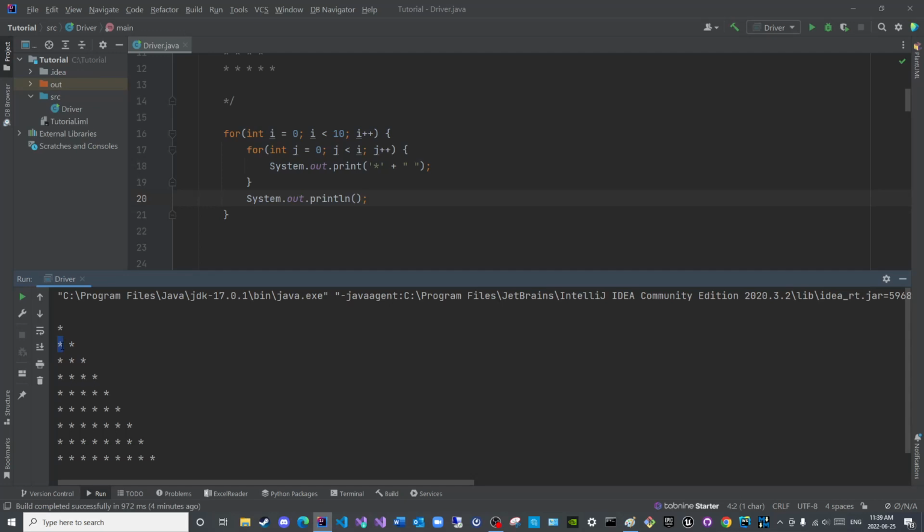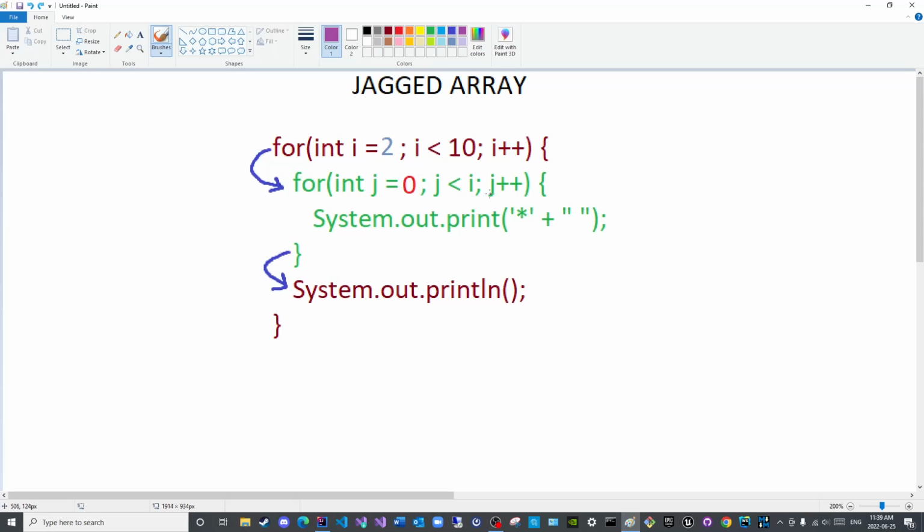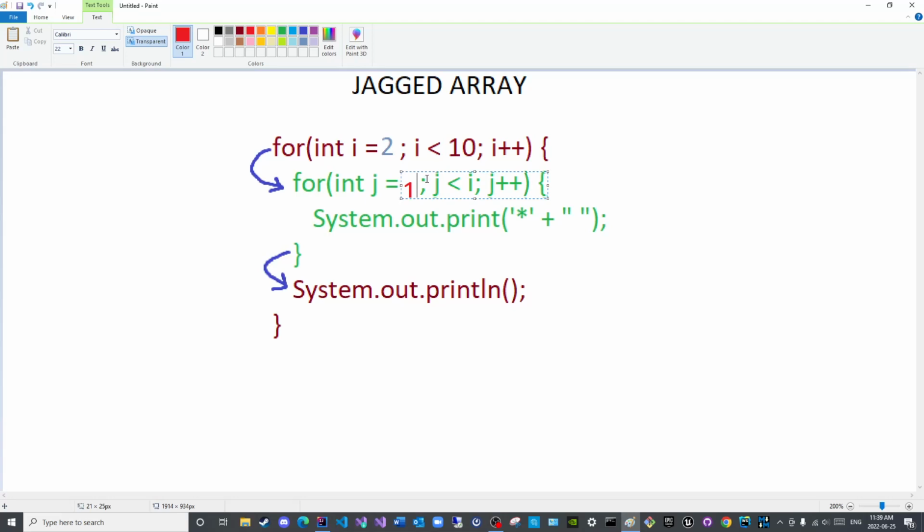So now we are here. We are still, and the space, of course. So now we are here. Since this executed successfully, increment j by 1. So we will increment j by 1, like so.